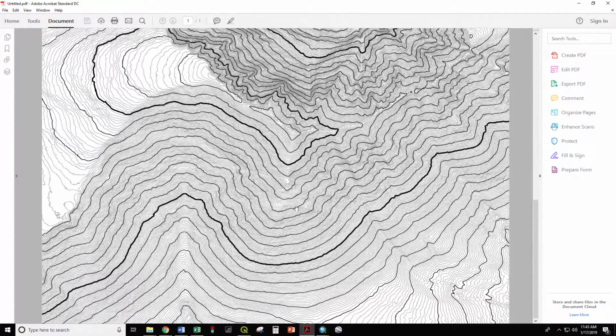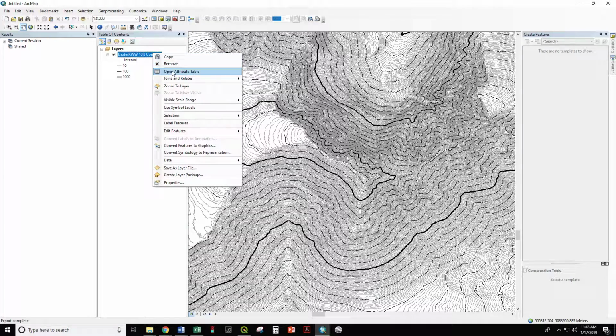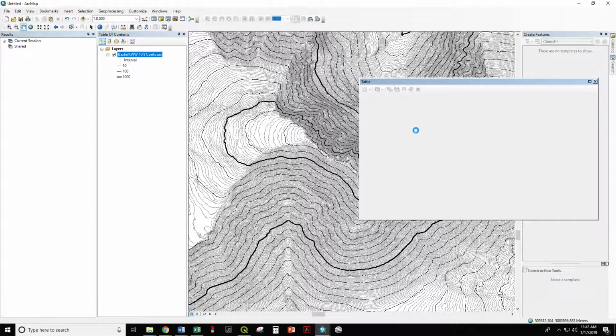If we wanted a data set that was just the hundreds or the thousands, we could do that by going into the attributes, because if you were making a map that was more zoomed out than this would be too much detail. We can go into our table, slowly, surely.